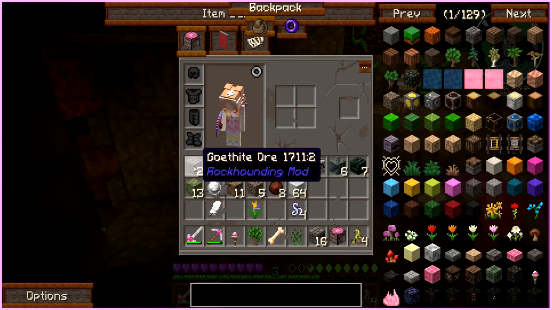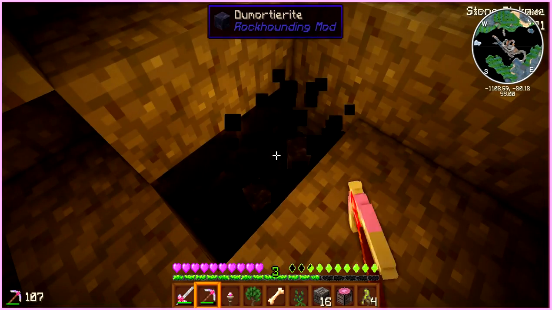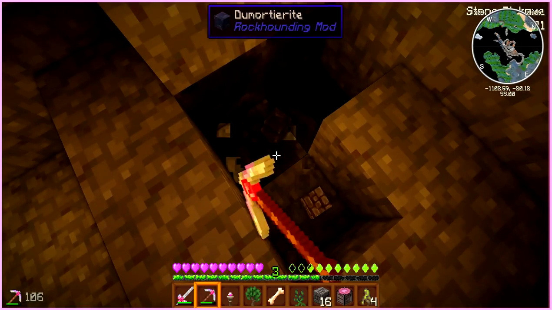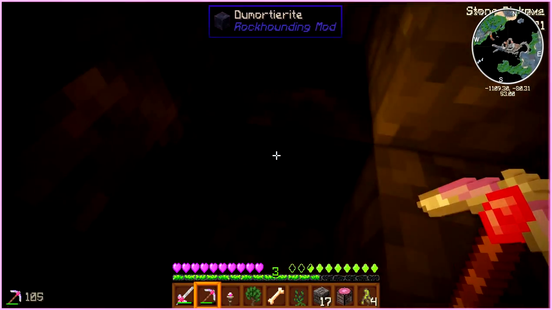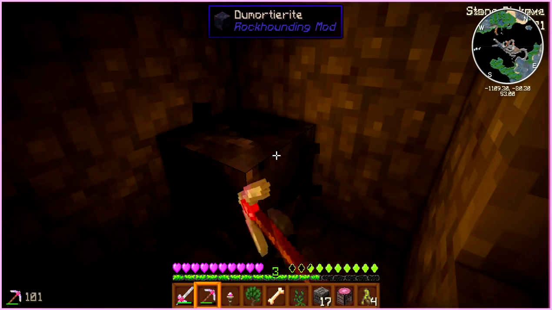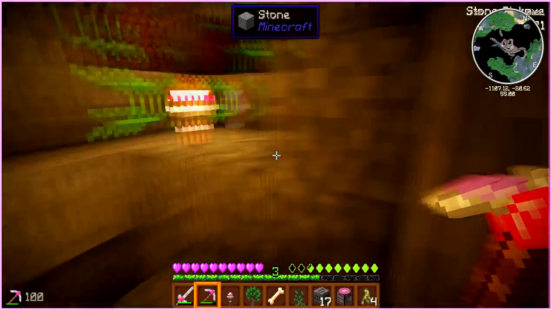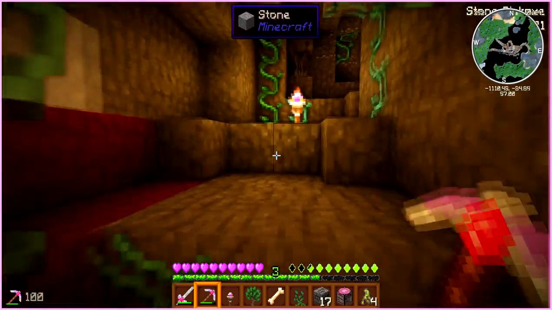You know what? I'm getting a ton of iron. We are doing super well. Also, this ore is really pretty. This mineral. It's kind of purpley, but it's almost a black purple thing. I like it. I like it a lot.